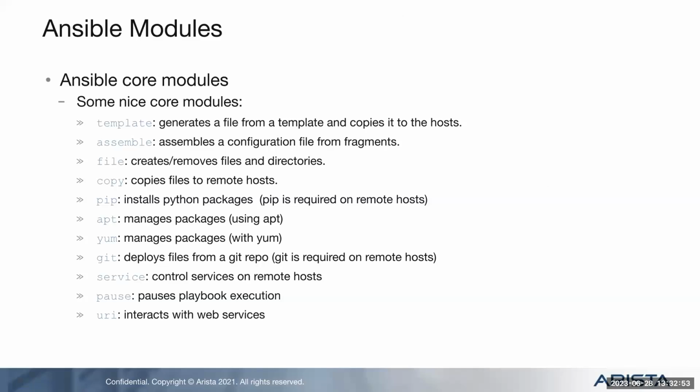We also, of course, have core modules that provide just basic functionality we use both on box and on remote boxes. The big ones you're going to see us use a lot are template, copy, and file. We use the other ones as well, but not as much. They're typically used more in a server context, and we're really focused on the network device context here. But you'll be using some of these in the labs today, and basically what these do is these modules expose new functions in Ansible that you use to do operations within a task.